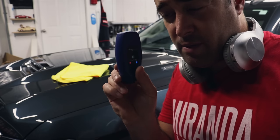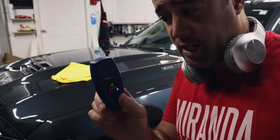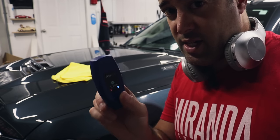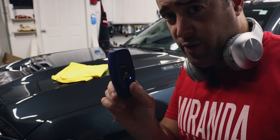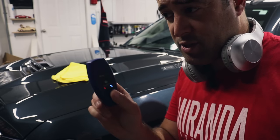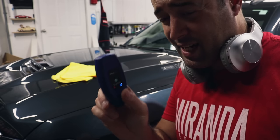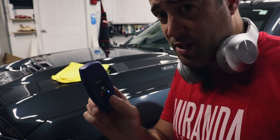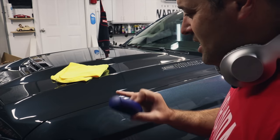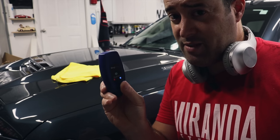When you're getting into polishing and paint correction, you really need one of these to be safe. If you are cutting paint without this, and by cutting I mean compounding, that's just a term that detailers use, you need to get one of these. It's very important because this helps you to gauge how far you're going to go, not just by looks alone and not just by the customer saying, I want that scratch gone. This will save you. If you burn through a panel because you're really trying to please the customer and get everything out because they said so, that's where you can really run into problems. So when it comes to paint correction, any type of polishing, once you really start getting into polishing, invest in one of these. It can save your business, actually.